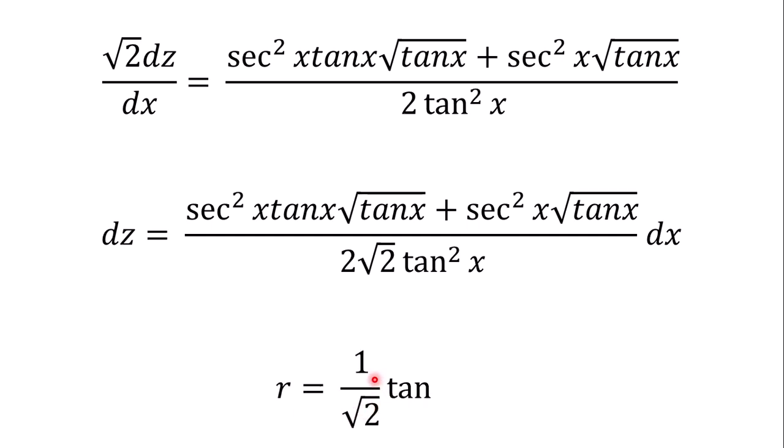So r is equal to 1 over square root of 2 tangent inverse of z. I've already told you, forget about the 1 over square root of 2. Just forget about it. With this one, all of us know the answer to it. So focus on the tangent inverse of z. When we assume this one is not there, what is the answer to the derivative of this? That is 1 over z square plus 1.